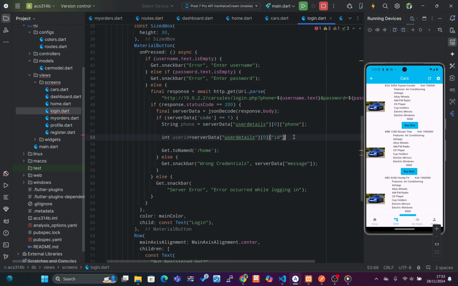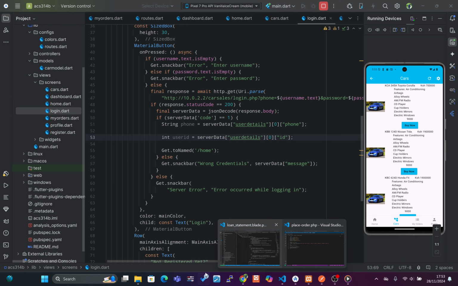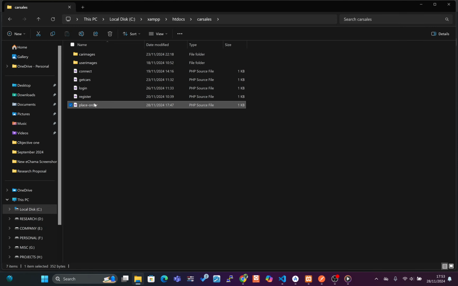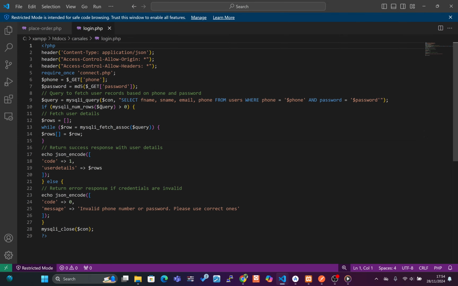We really first must be sure that this script is returning an ID when the user logs in. One of the ways to do that is to first check that script. I'll just review the script here for login to see what it does return. Here I was returning first name, surname. So I'm not really returning an ID here, the ID of the user. So I'll just add it here and now it will be returned. Make sure you understand that part.